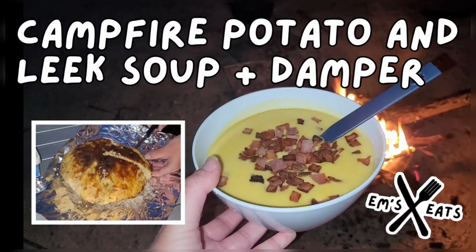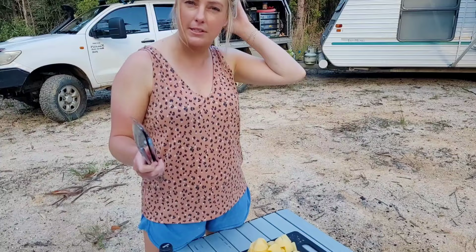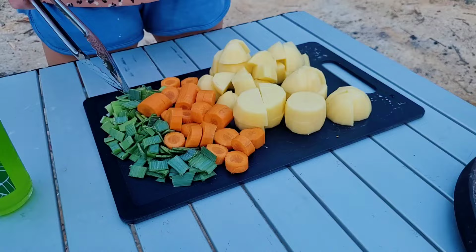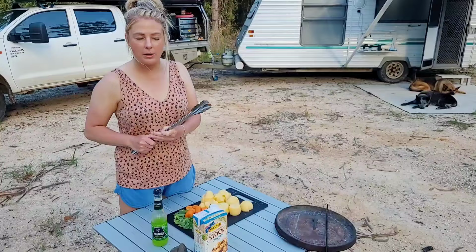So for our last night here, we are going to be doing a potato and leek soup. This is just sort of my mum's recipe, so I have no idea if this is exactly how you're meant to do it. Now, you don't normally put carrots in, but because it's the last night, we're just getting rid of some of the carrots and stuff we've got. So it's literally just potato, carrots, leek, and I'm going to be using some chicken stock. I'm pretty sure you'd still be able to use vegetable stock or anything like that. And then salt and pepper and stuff like that I'll add at the end with some cream. So it's super duper easy.